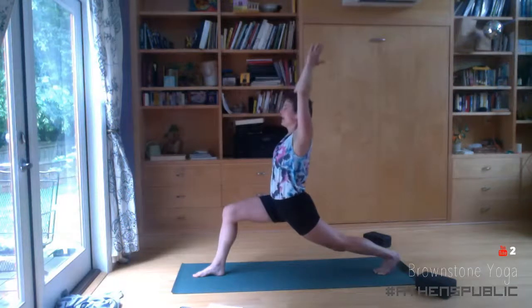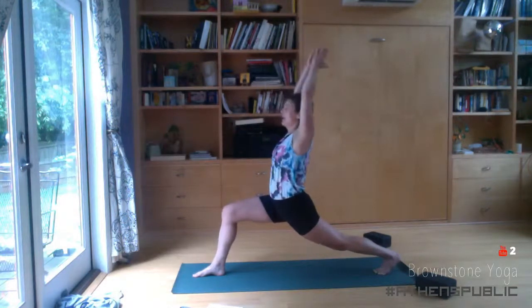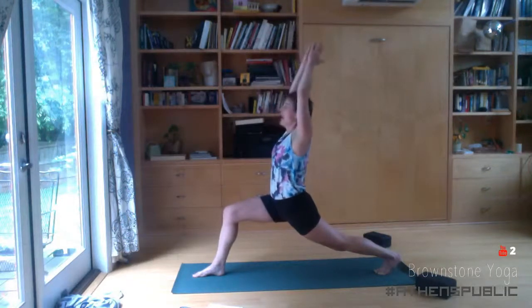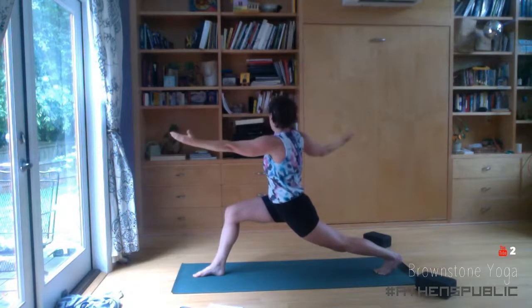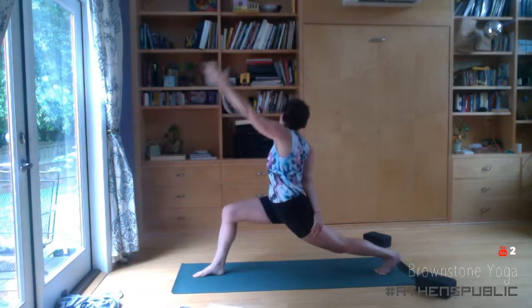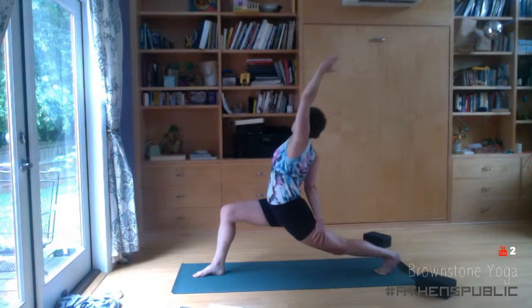Inhale, center. Exhale, open left, 3. Inhale, center. Exhale, open left, 4. Inhale, center. Exhale, open left, 5. Hold or grab the outside of the right leg with the left hand. Right arm up by the right ear. Lean back, deep into the lunge.